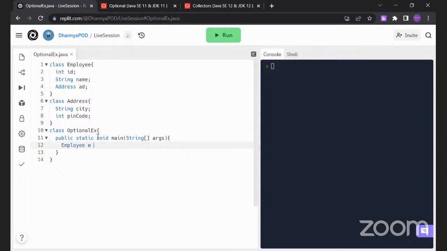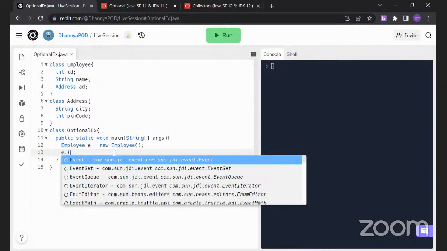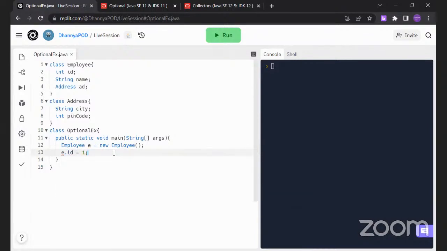So you have an Employee, a new Employee. I'll initialize only the ID and the name. I'll simply do e.ID equal to say 1.